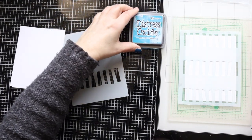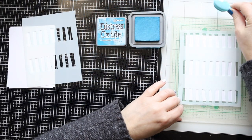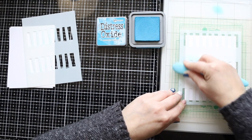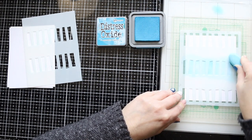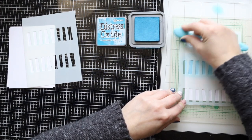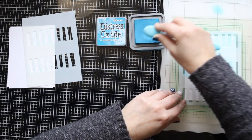I'm gonna just apply simple coloring in it. So I'm gonna just apply a layer of Mermaid Lagoon, starting from the center, but I'm gonna try to keep it a bit light, because it's quite a saturated color, so I'm just gonna try to go light, not too strong, because I want a bit of a contrast with the other color that I'm gonna use.